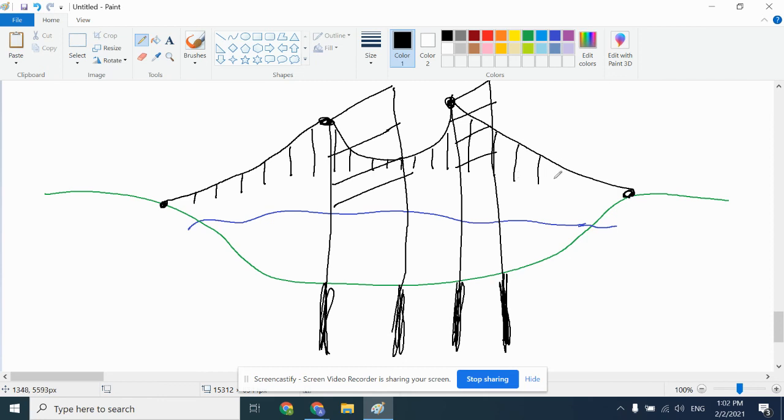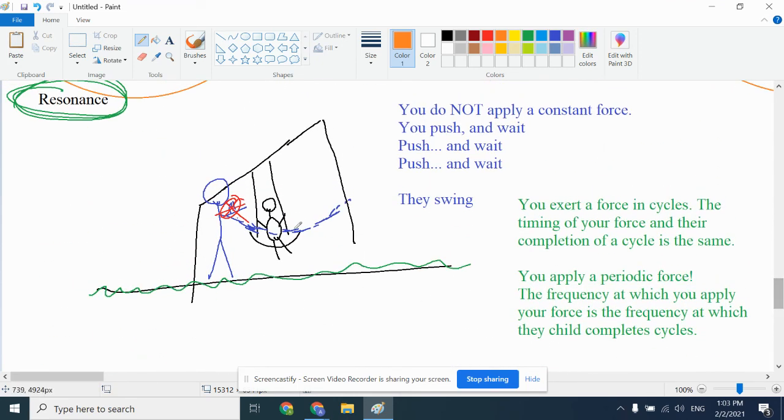After you've hung these cables, you're going to then take your bridge in sections and connect it. Hence the term suspension bridge. You obviously do it on both sides of the bridge. I'm only drawing it on one. Now, the bridge effectively is a very complicated child on a swing. It's a pendulum.